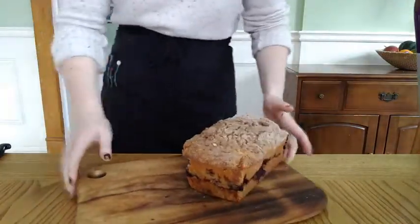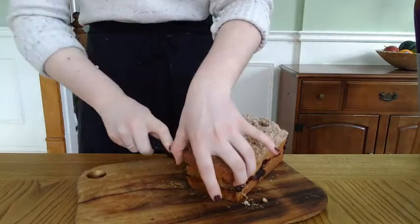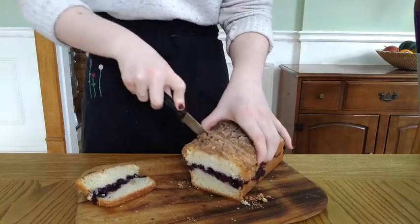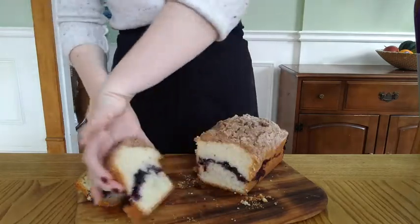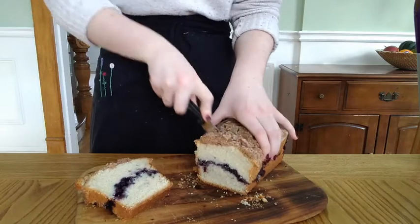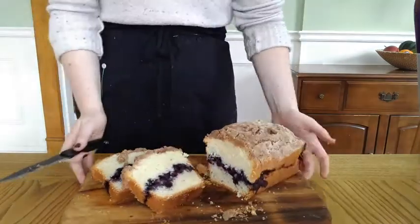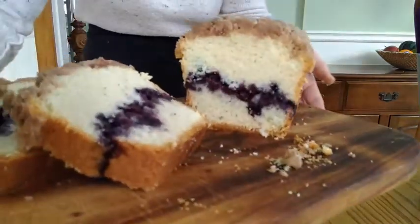And then see that we've got brown all the way down to the bottom because we pressed it nice and tight up against the side of our pan. And we've got this really, really pretty blueberry layer going all the way through. It's like a little vein of blueberries, which I like. And it looks great. It's just such a cute little loaf cake, you know? And it's great if you use other fruits, something like raspberry. Really pretty. Just a great cake.